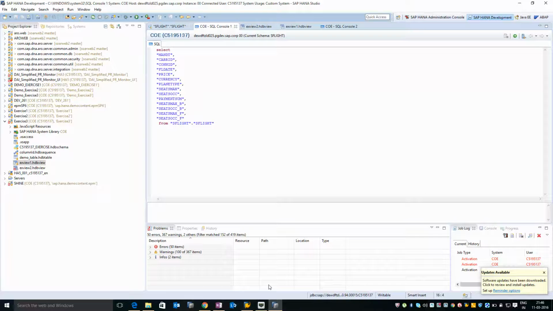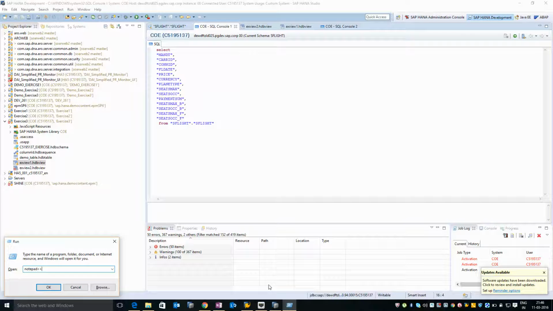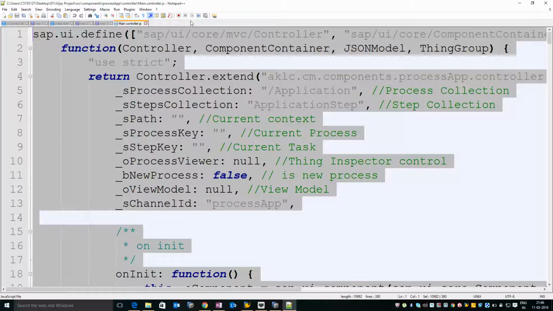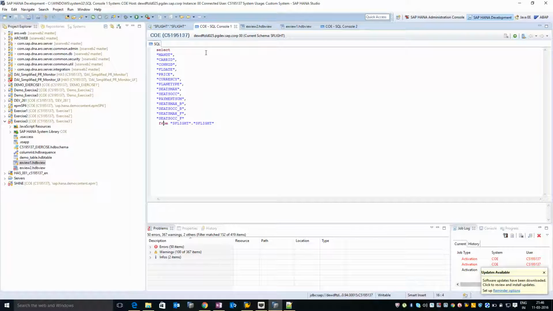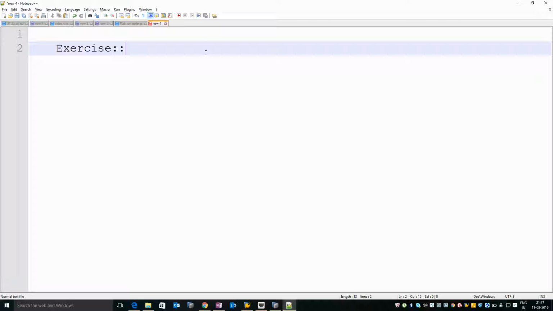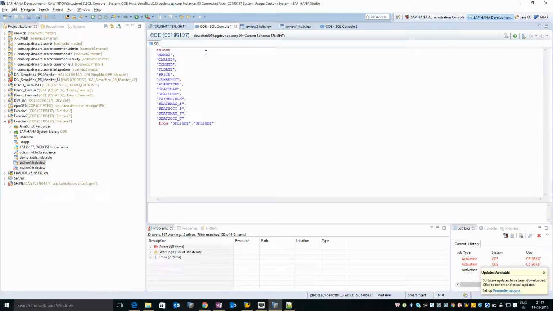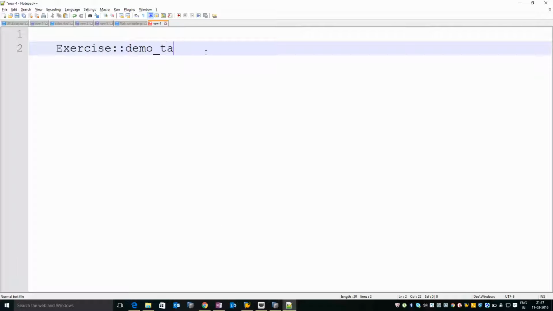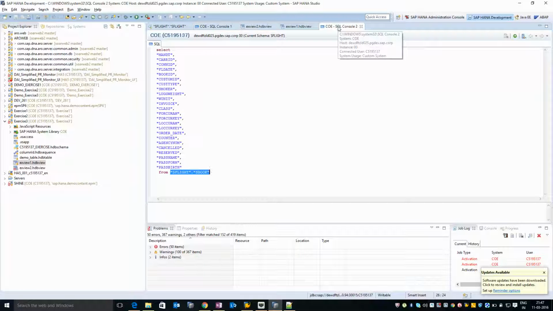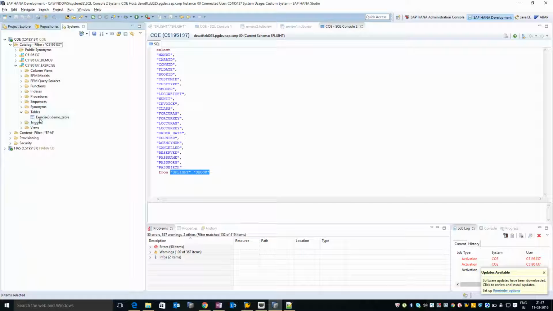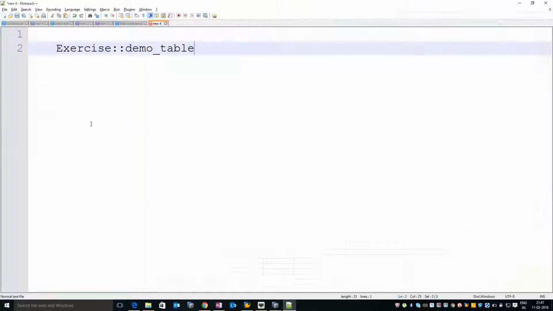So our table name would be ideally created as exercise 3, that is a repository package. Inside that, if I am placing it in any folder, no, I am not placing it in the folder. Instead, I have the file directly in that particular exercise 3 repository package. So now the file name will be separated by a double colon and it will have the name demo underscore table. So now this will be the actual name of the table. You can see that the table name is exercise 3 double colon demo underscore table.